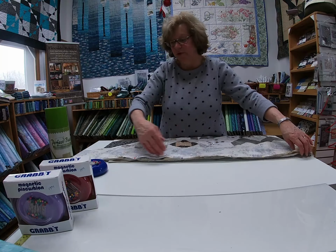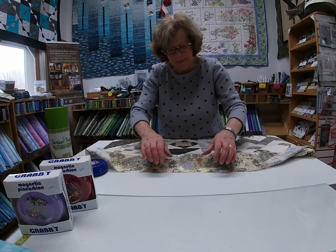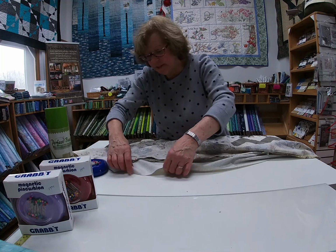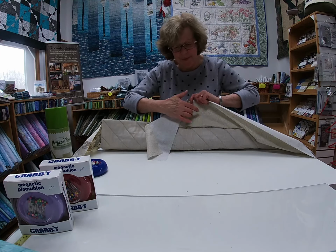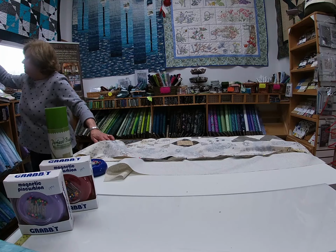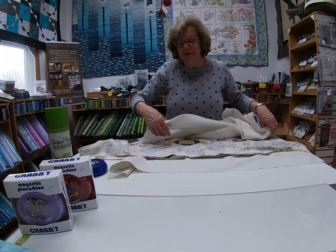So sew it at your 1/4 inch, just your regular seam allowance, and then you're going to flip it back. So you can flip both of those back. Let's start with the back piece first. We'll flip that back, and I press it. So I'm just going to press it from the back. Then I'm going to get my batting. I'll just grab my piece of batting here. So my batting is the same width as my strips.